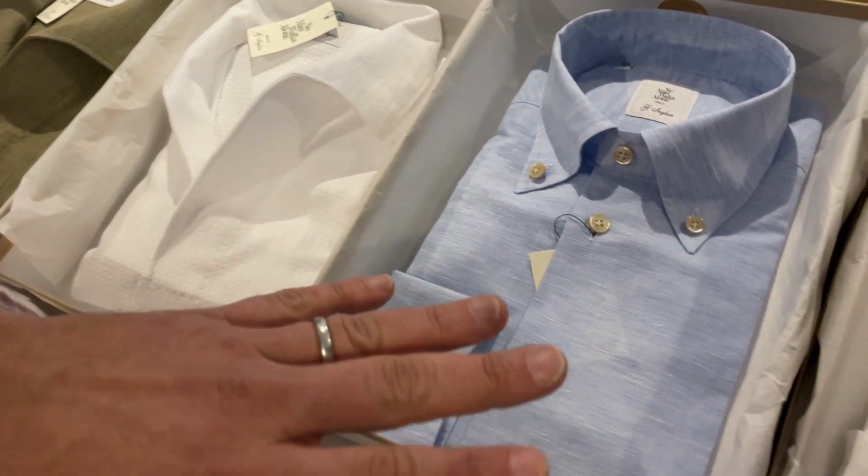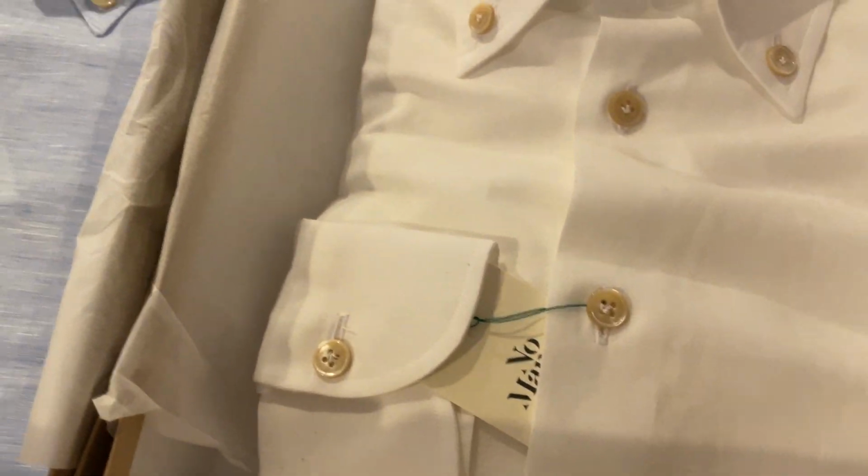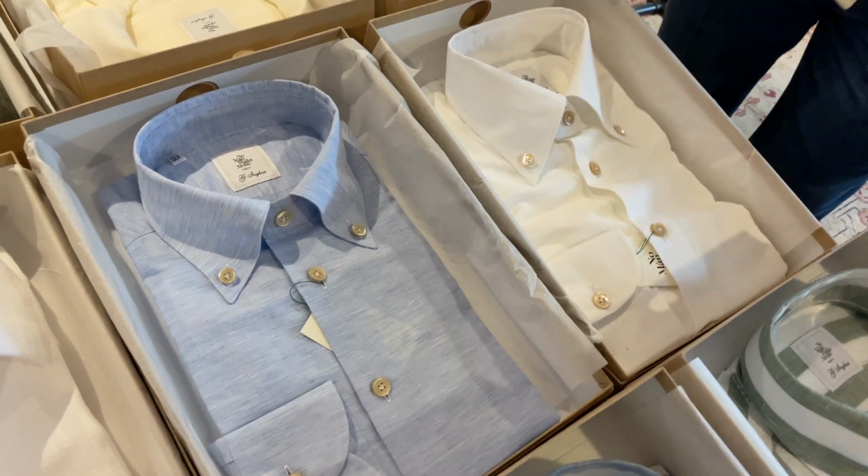Then we have something that's maybe a little bit more of a business casual. Should we move this to get a little bit more light? I'm just trying to see. Just want to make sure you guys can see.